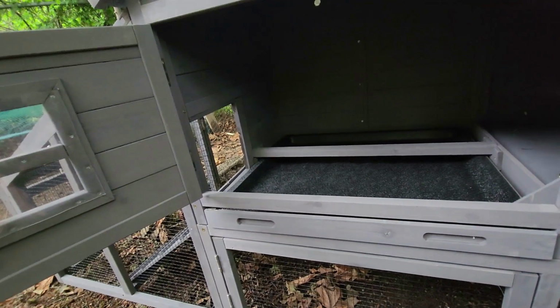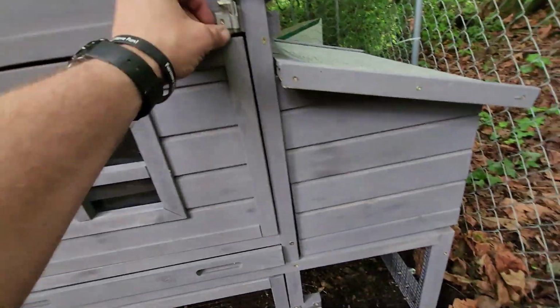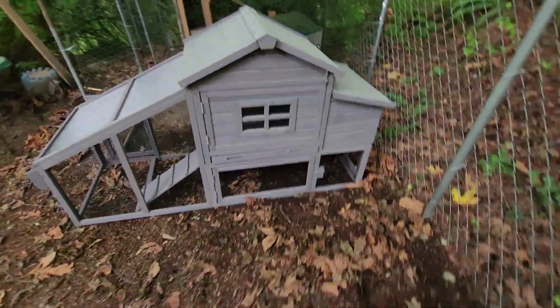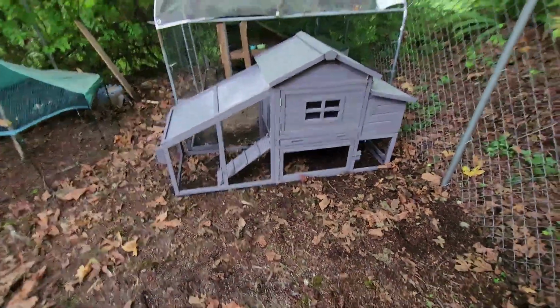And I'm hoping it lasts like 3 or 4 years. I don't even know if it's gonna last that long based on the construction, but this thing was under $200, I believe, if I remember correctly.